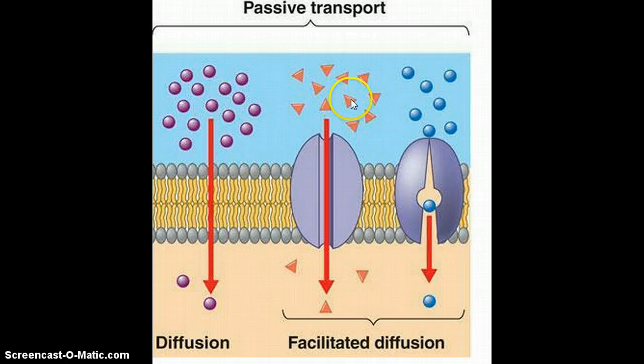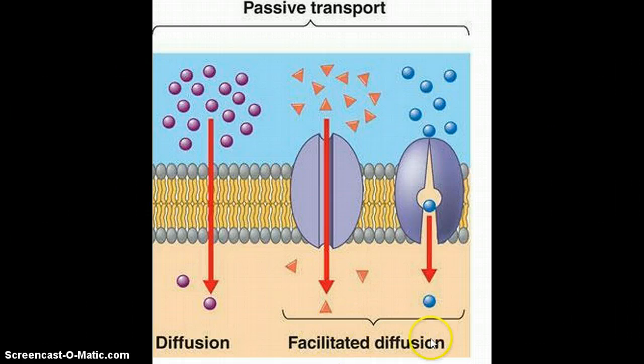Okay? So I want you to notice that in this diagram there's actually three different types of passive transport shown. The first type is diffusion. Diffusion is really the most simple type of passive transport in which molecules, some kind of substance, is just able to move across the cell membrane or the plasma membrane. These are probably very small. They are probably nonpolar so that they can just move right on through. And again, remember that they are going from a high concentration to a low concentration. Here, I did say this was three different types of passive transport shown, but actually we're looking at two.